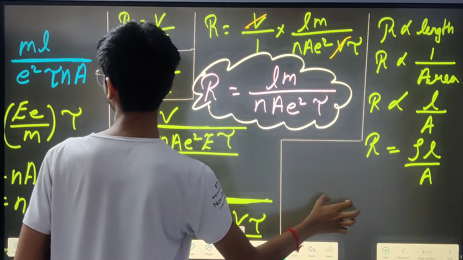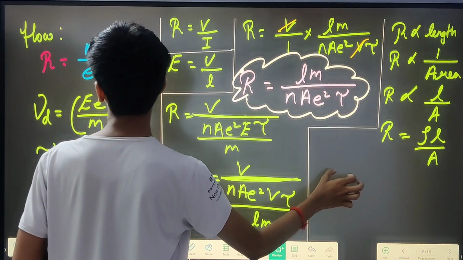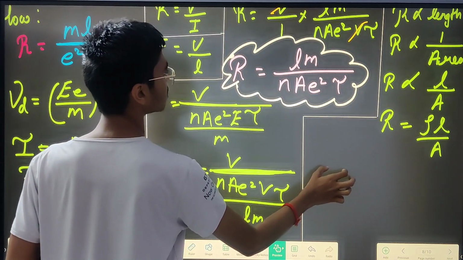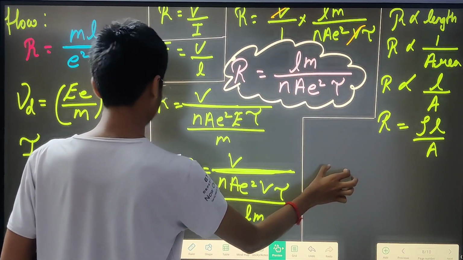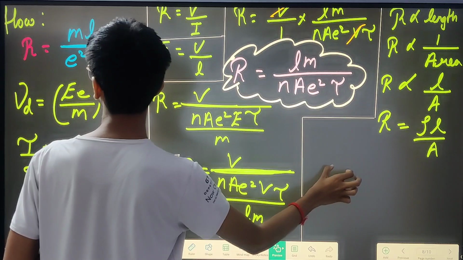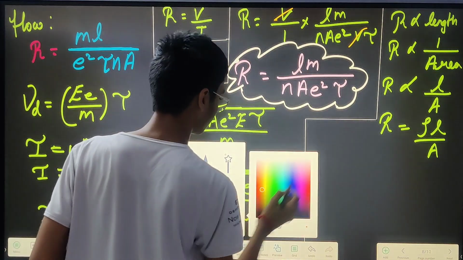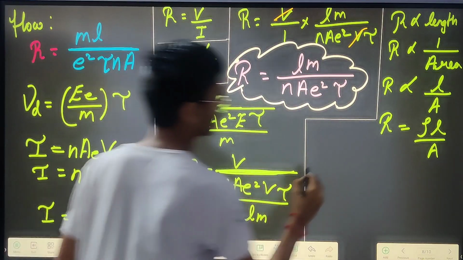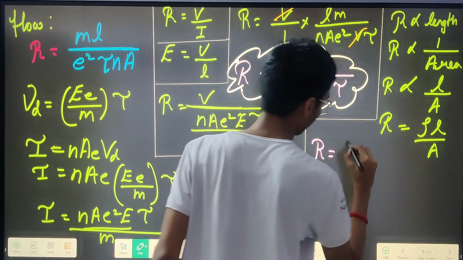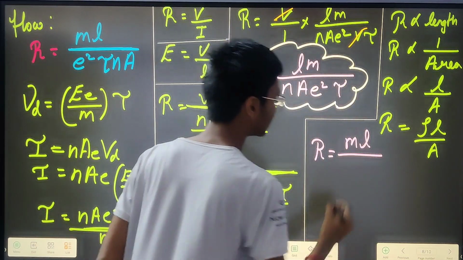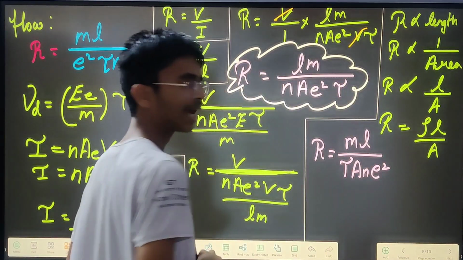For remembering purposes, I will be writing the formula of resistance. Also, you can remember this formula by now. I heard somewhere that if you sing while reading the formulas, you will remember them in a very good way. So resistance, to read trigonometry we want tonic, which is ML whole divided by tan E square.